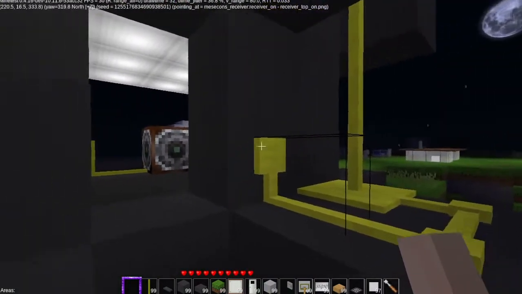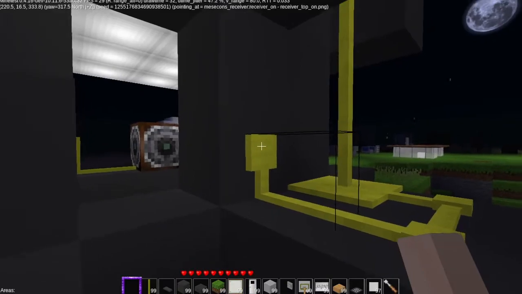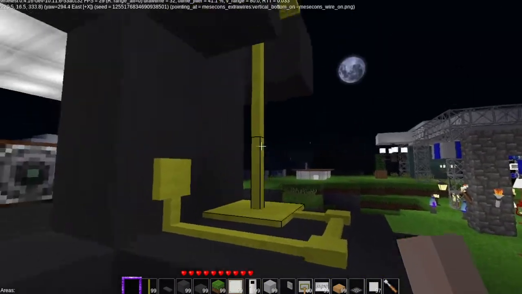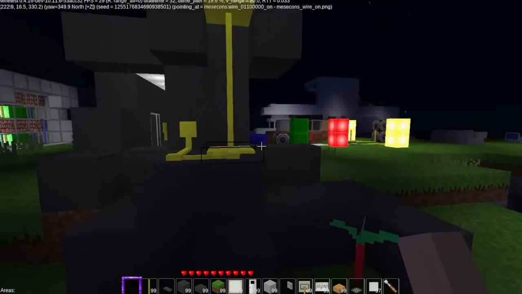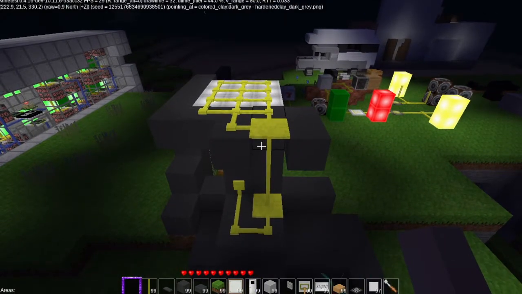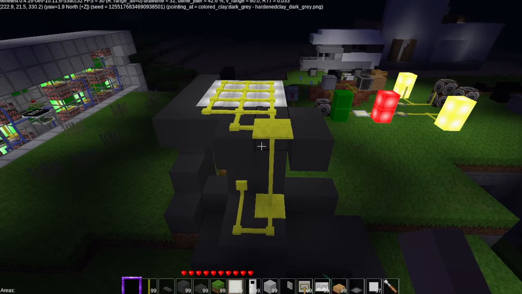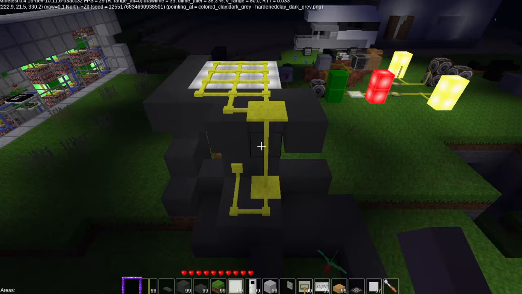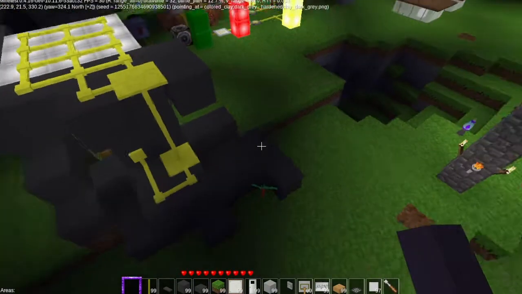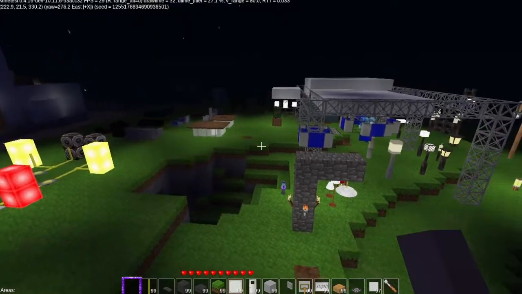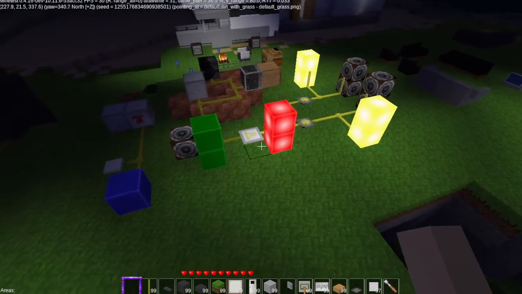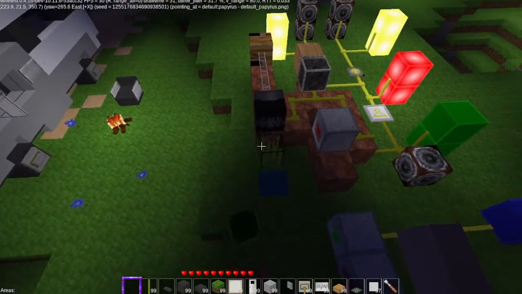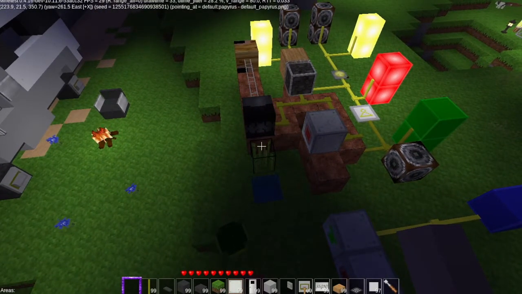So we come back up here, and the lever goes through the wall with the wire. It goes over to the horizontal wiring, and then there's the vertical wiring. Now you have to hide all this because it can get ugly, as you've seen if you've seen my other videos on lighting the fountain up at the waterfall house. That Mesecon wiring is ugly. And I use a lot of Mesecons, which I'm going to show another practical demonstration of over in the factory and the underwater laboratory and several other places to do hidden doors.